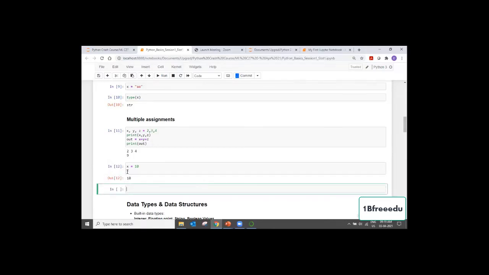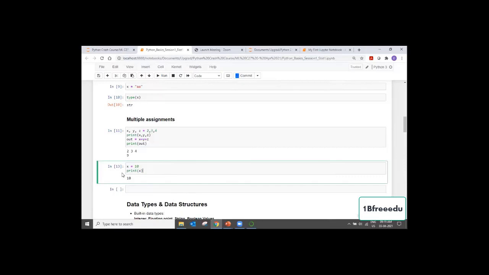It has output the value of x, which is 10, and it has given us this out thing also. I can write the same thing as print x. The only difference here is it's just going to print x on the screen without giving this output label. So both are the same. Then what is the difference? The difference comes when you start writing multiple lines in the same cell.